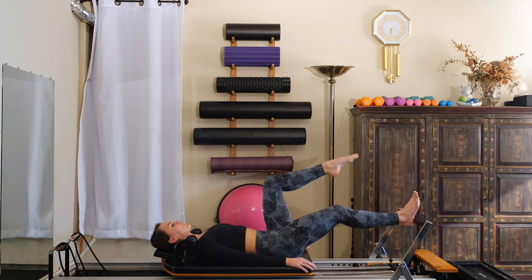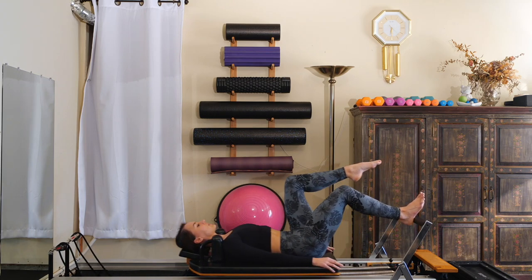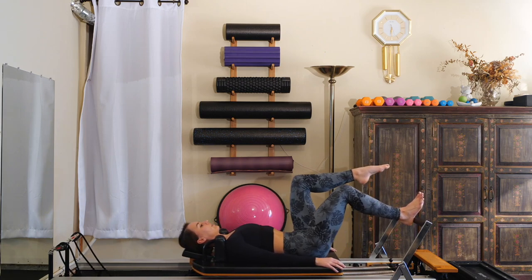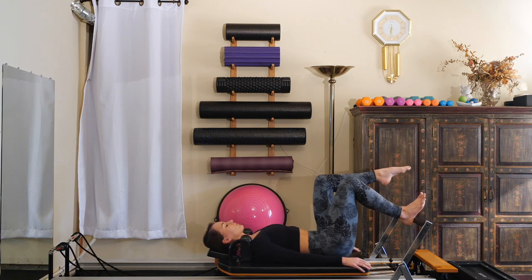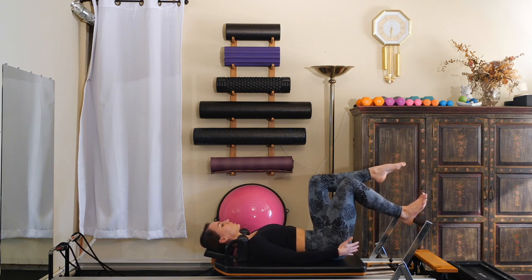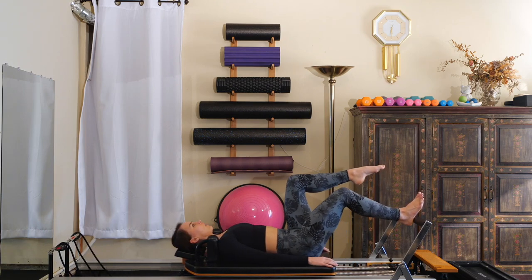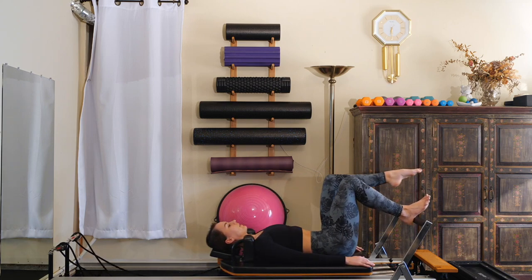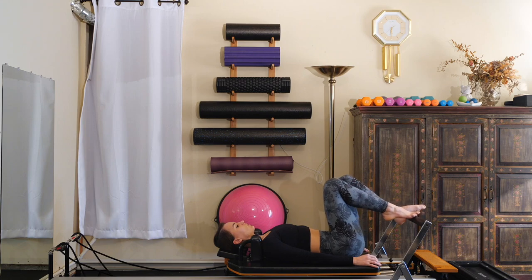Take your next one approximately halfway out and begin to pulse the carriage. Keep your free left leg in tabletop right now. Keep squeezing those glutes. Let's take it all the way out one time and bring it all the way back in. Stay on the same right leg, just slide down so that your right toes are on the bar.